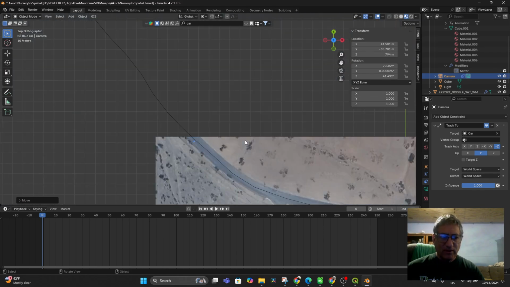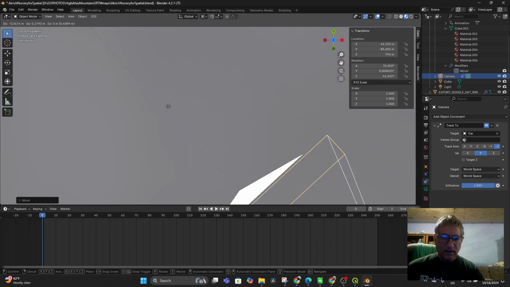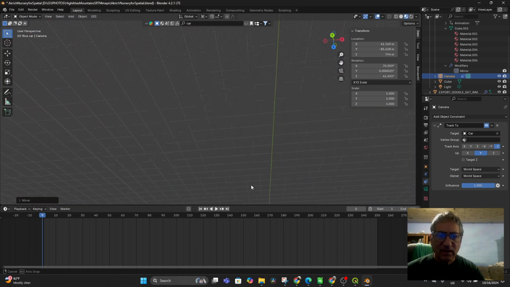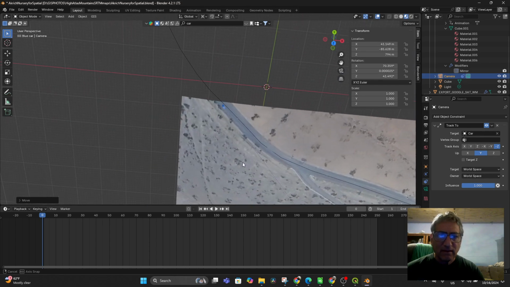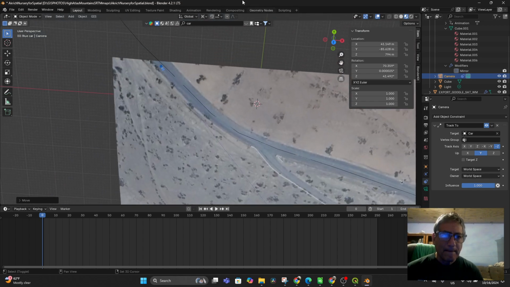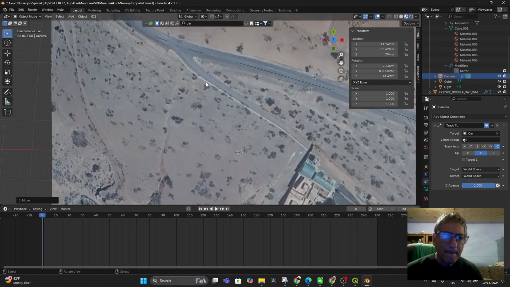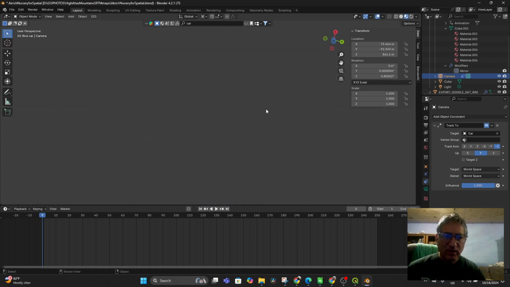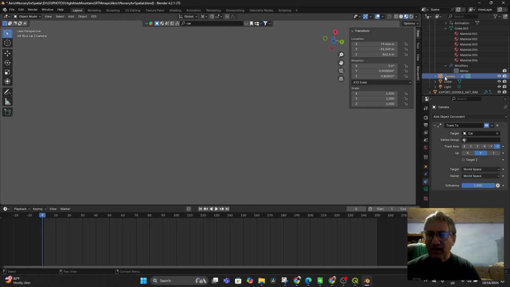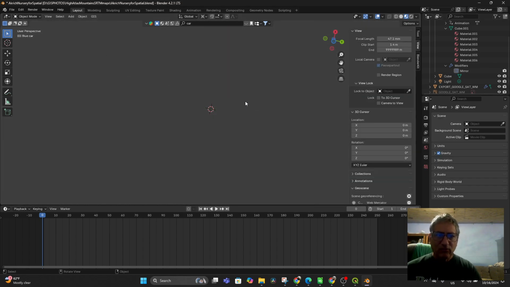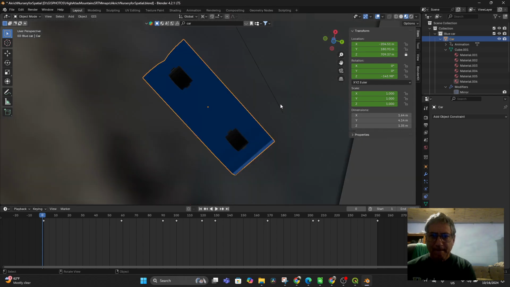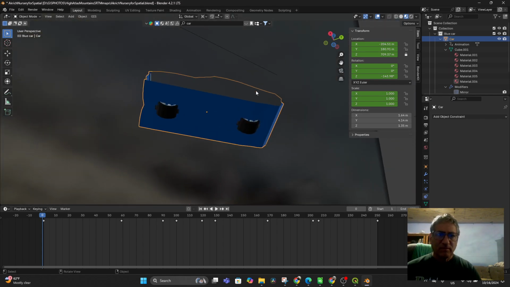This Blender's giving me all sorts of problems right now. I was going to say we should move the camera. Maybe we'll just set the camera down here. Wow. Maybe we set the camera, Control-Alt-0. No, we're having trouble with this. And what we're going to do, we're going to take out the camera, we're going to delete it, and we're going to find our car again. There it is. Somehow upside down.